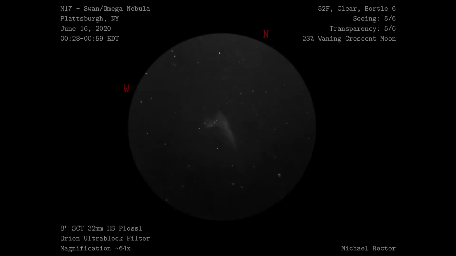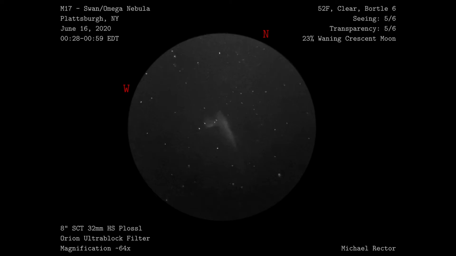So let's check out the final version. So here we have the final image after I brought it into GIMP, and I did a little bit of adjustment to the image after I took the photo. Then I created the eyepiece view. I put in the north and west on there so that we knew which way this is facing. This was done at 12:30 to 12:59 Eastern Daylight Time, so it was really early morning of June 16th.